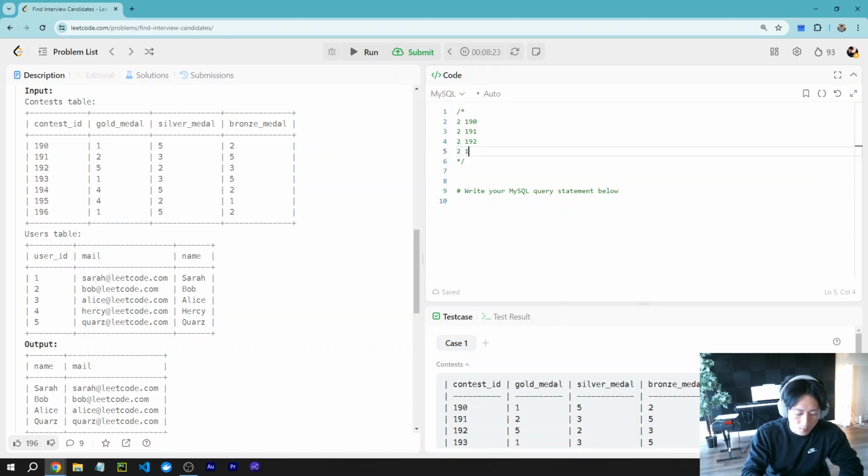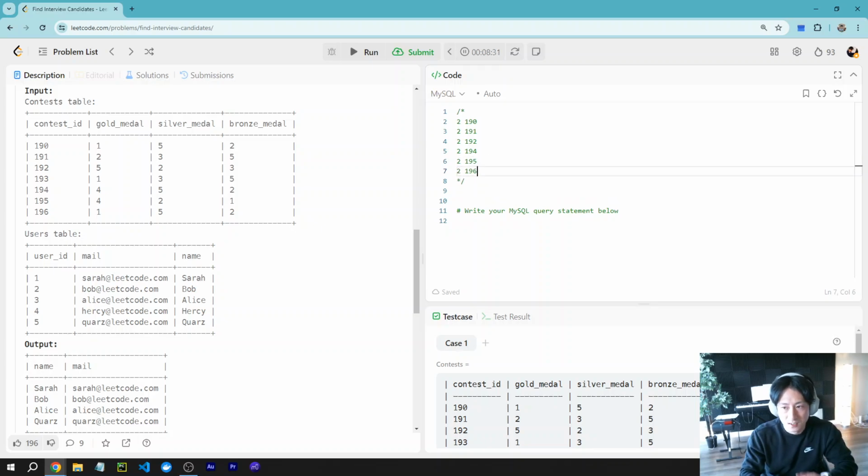So that's going to be 194, 2, 195, and 2, 196, right? And if I assign row number, partition by user ID, order by contest ID, that's going to be 1, 2, 3, 4, 5, 6, 5, 6.